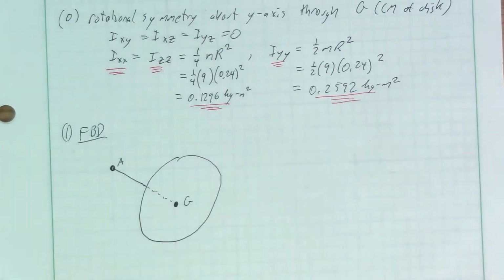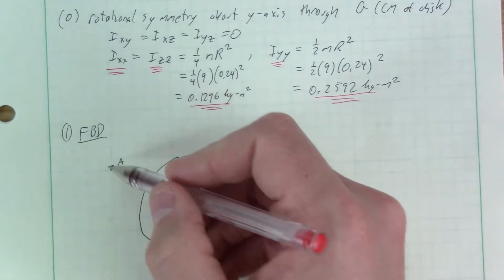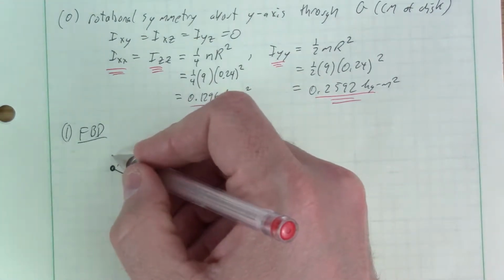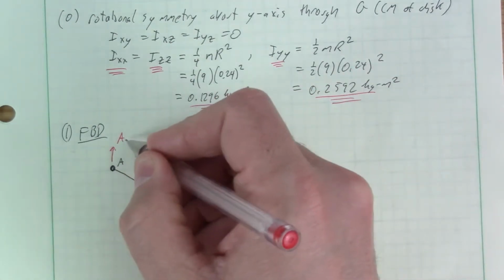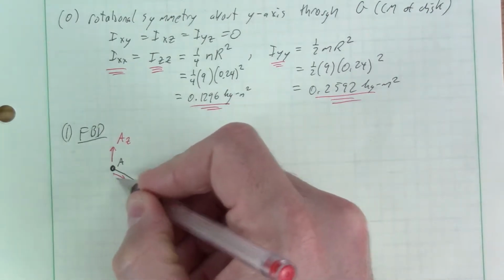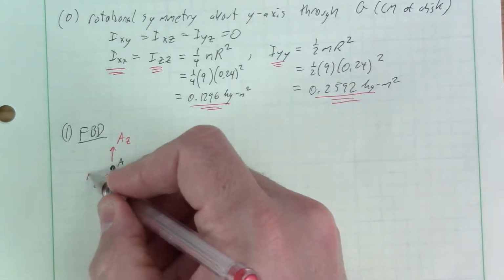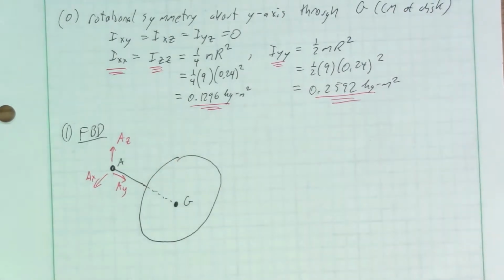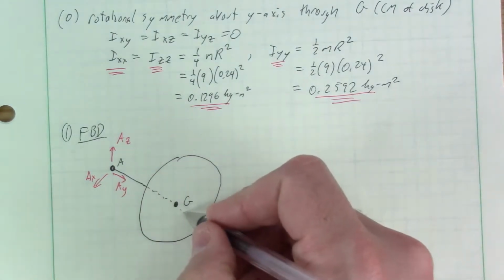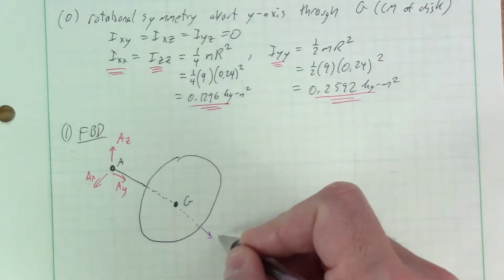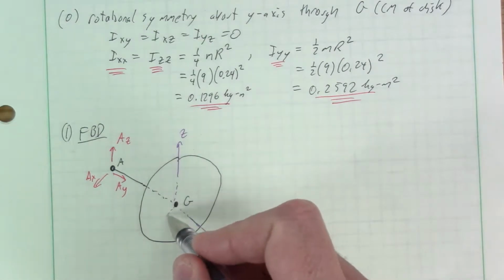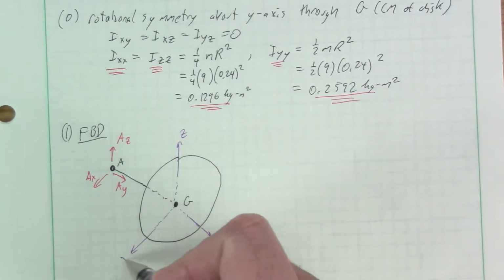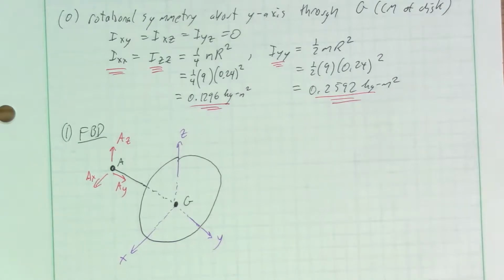let's first put the reactions. If we're restricting motion in any of these directions, but we are allowing rotation, there's no reaction moments at A, but there's a force in every direction. So we've got AZ. Oh, and I need to put the coordinate system on here. So let me get these on here first. AX, since we're talking about it. Now let me put the coordinate directions. Okay, so this is our y-axis. There is z, and there is x.